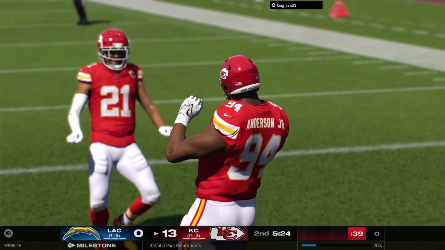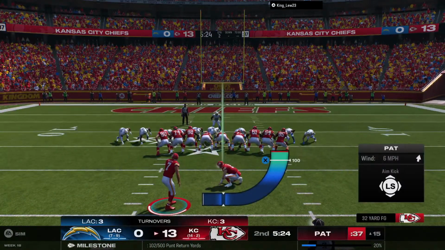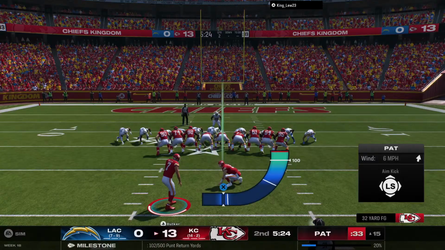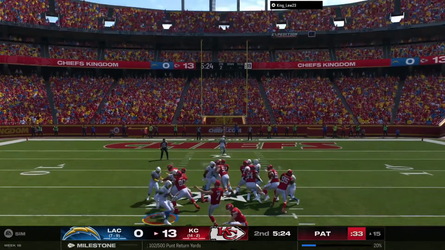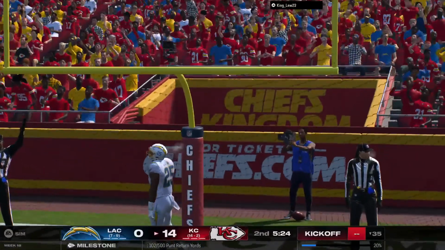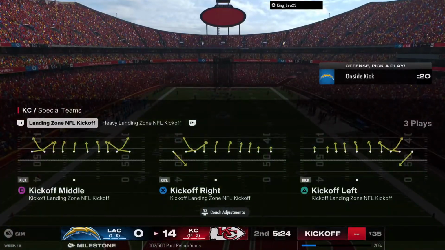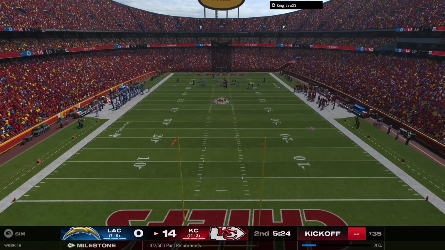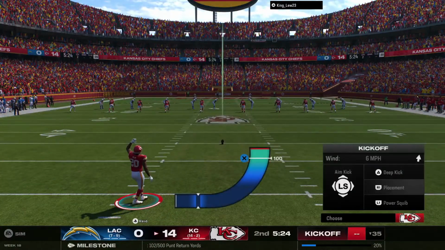Beautiful. Not just making the interception, but then seeing the return slowly come together in front of him as he took it all the way to the house. Yeah, I think even for us up here in the booth, it looked like a scene out of a movie, didn't it? Starts running it back, scans the field for a lane, and the blocks come just in the nick of time to wipe out the would-be tacklers, and he's got open space and nothing but the end zone in front of him.